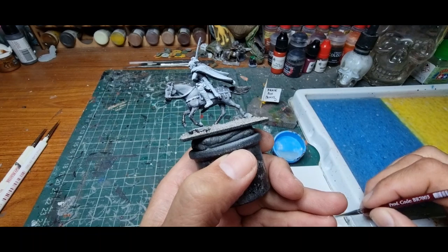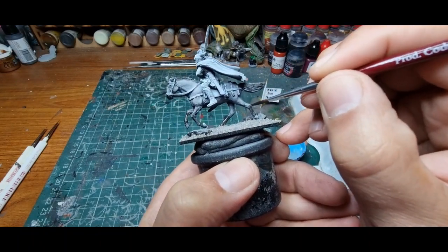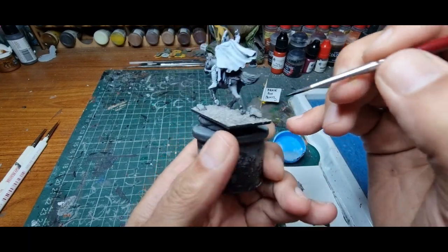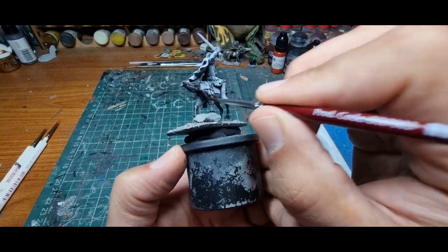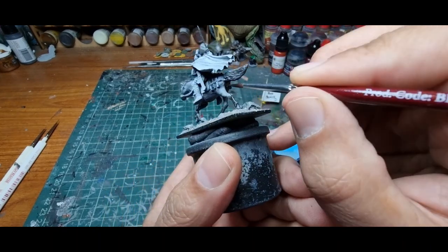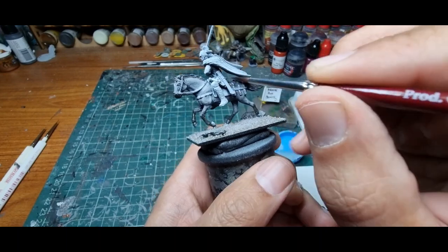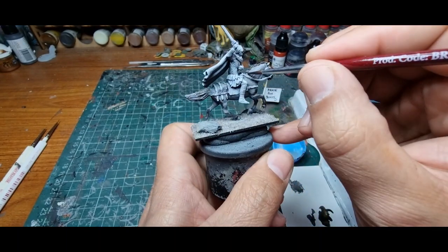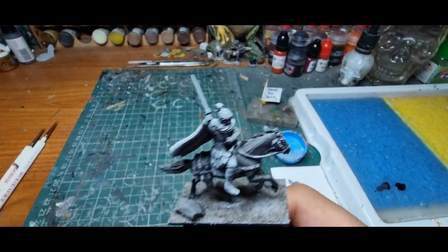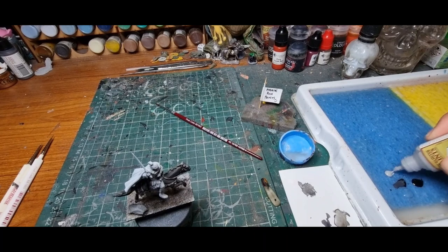Because I'm using quite thinned out paint, we should get some nice smooth blending. Of course, this is going anywhere where there's a lot of shadow, so we're going to run it under there. Okay, well, I'll come back to you in just a tick. I'm going to run this blackout. See you in a minute. Okay, so that's the darkening down.